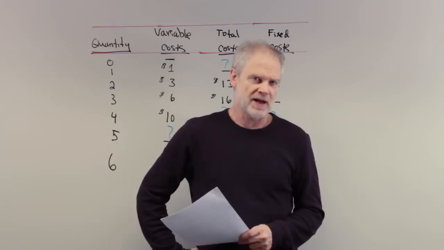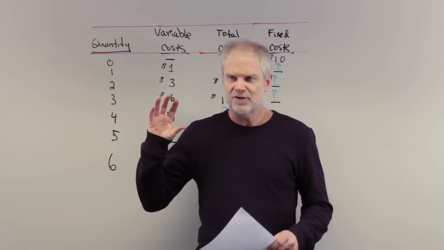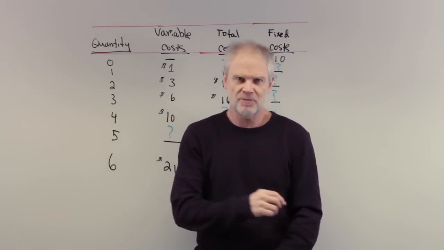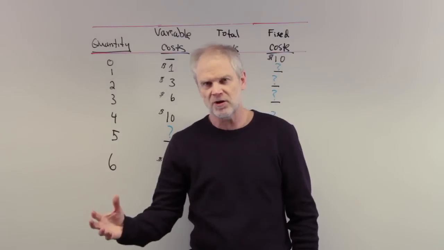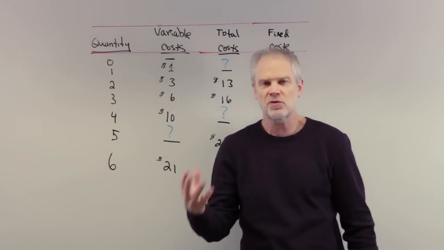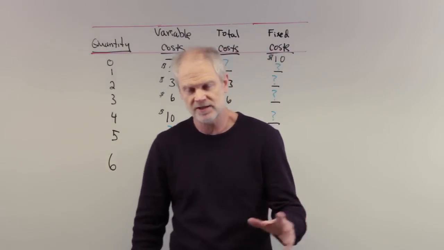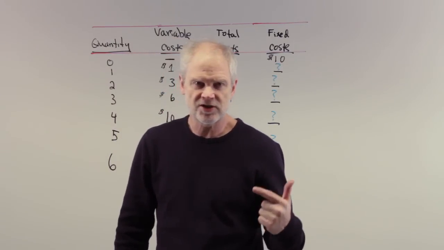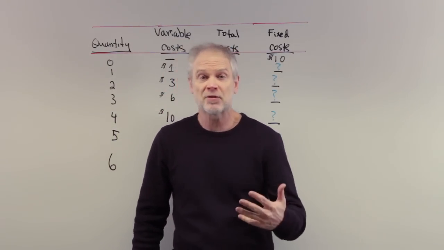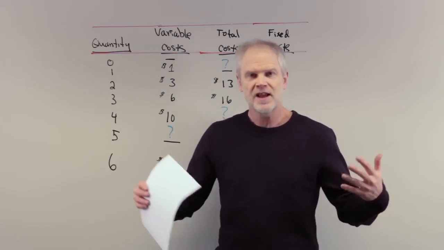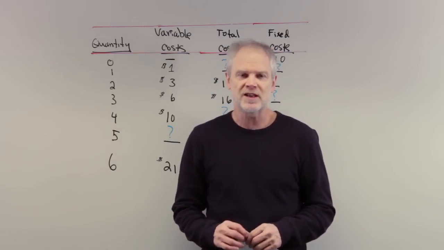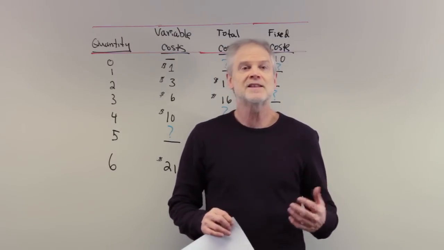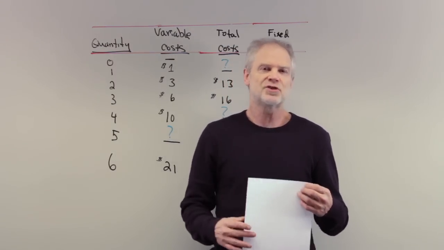We need to understand how firms come to some sense of what it costs them to produce something. Today's quiz is going to focus on two aspects: one is simply the algebraic determination of costs, and then we're going to move into this concept of economic profit versus accounting profits and how the two disciplines view that analytical construct differently.